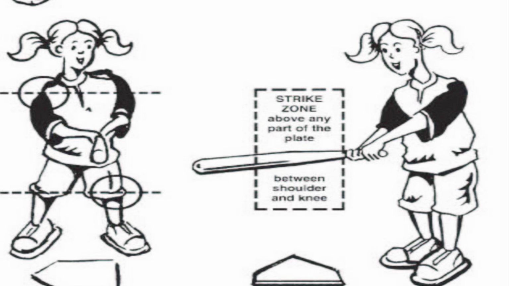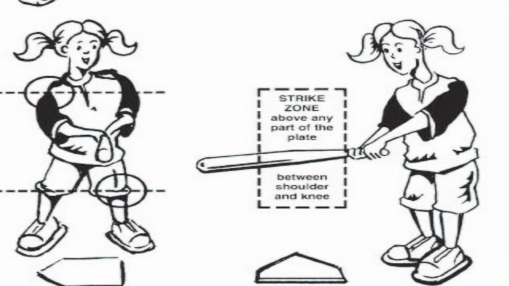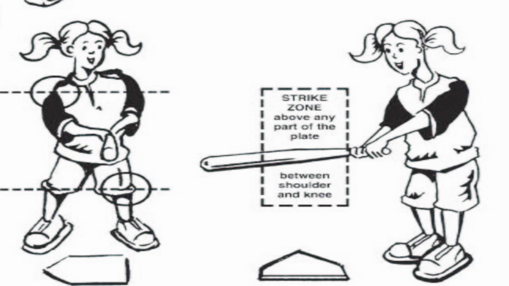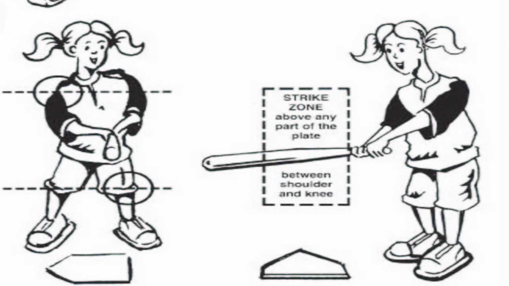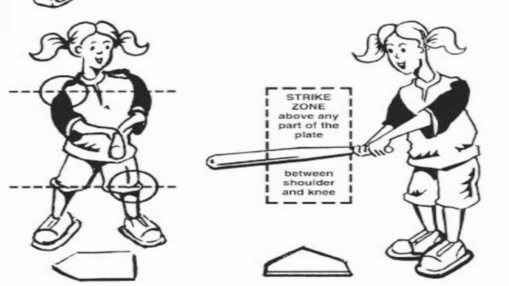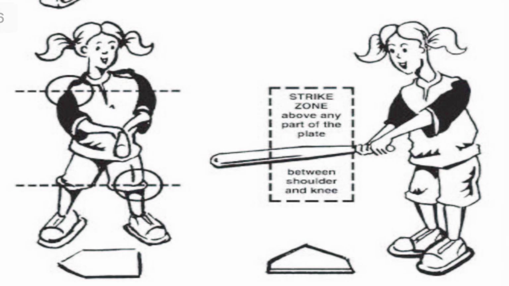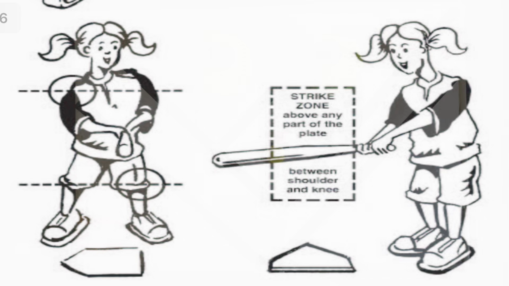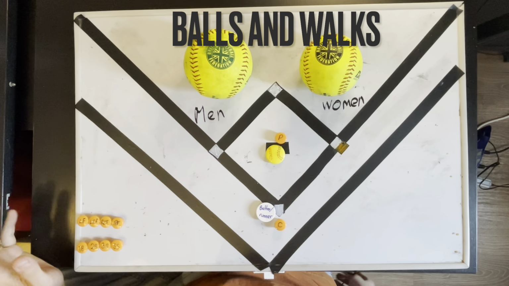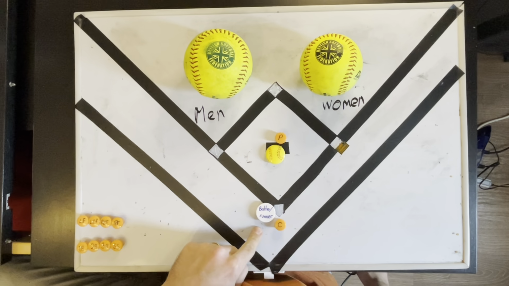So how many strikes do you have? As a batter, unsurprisingly, you might have heard the phrase 3 strikes and you're out. So you get 3 strikes. If you don't swing the bat and the pitcher cannot give you 3 balls to hit, so 3 balls going through the strike zone, then you will get a walk and you will be permitted to walk to a base, depending whether you're a man or a woman. Now, due to men and women playing the sport at the same time, you'll see lots of various different nuances depending on whether it's a man or a woman at the plate.